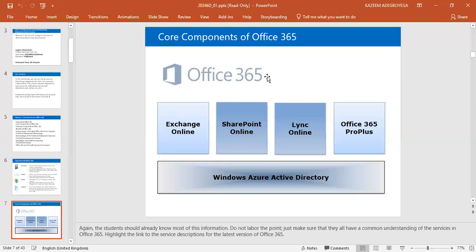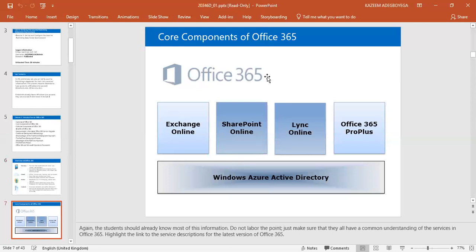From Exchange 5.5 to Exchange 2000, 2003, 2007, 2010, 2013, 2016, and now we have 2019. So you can see that Exchange Server is not a baby product. It's a product that has been around for a very long time. So going with this kind of product, you have a level of confidence that it is not going to disappoint you, right? That's the good thing about it.